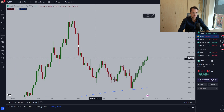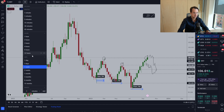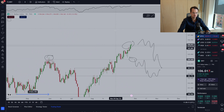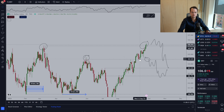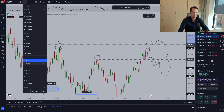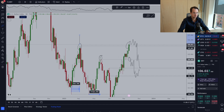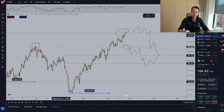We're still in the process of having that weakness, and it's most likely being pushed by the US dollar. I think the US dollar is getting into an area where we're eager for a potential reversal. We've got some economic data coming up this week that might be able to reverse the markets. Overall, the dollar has been breaking through the final level I found important, which likely means we're going to have some downward momentum — especially since we've had such a long and strong period of dollar upside.